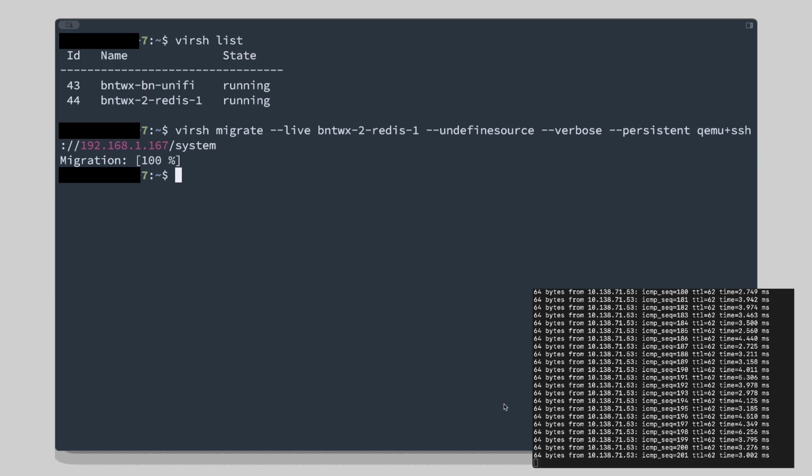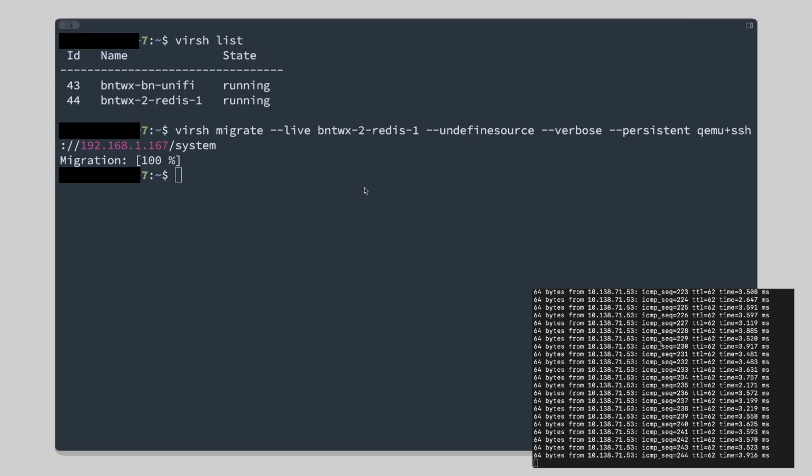But that is not bad in terms of downtime for migrating a VM. That is basically none. You don't even have to shut it down, which is absolutely fantastic. For me, at least, it's been really nice. I want to set up some highly available storage, but have not gotten there yet.